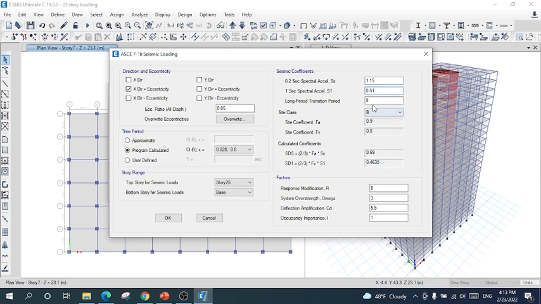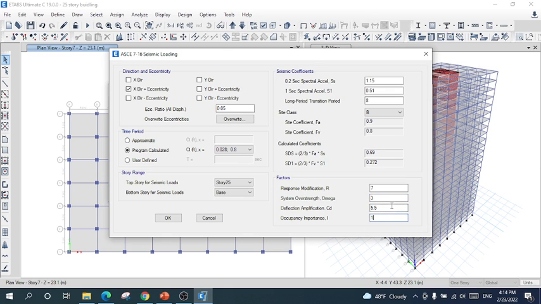Long time period, let's say it will be 8, and site class will be B, and reduction factor will be 7, and system overstrength value will be 3, and the deflection amplification.